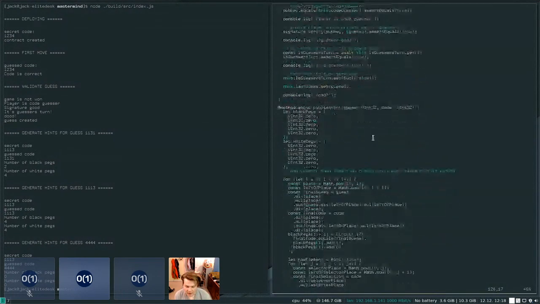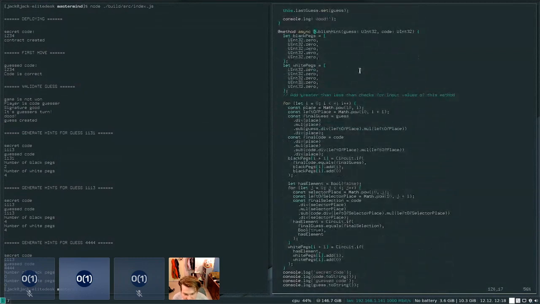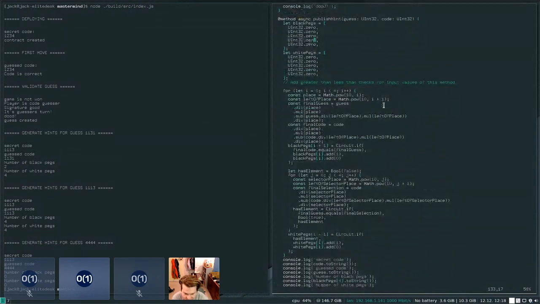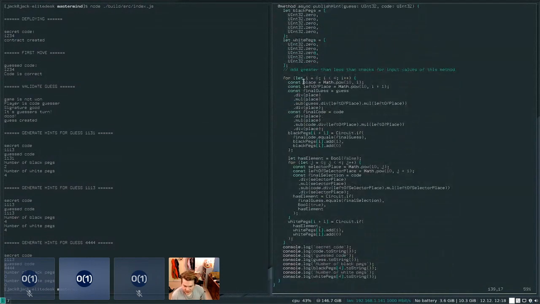Most of the stuff here is pretty simple, not very interesting. But the one thing that I did kind of badly, but also interesting and might be worth highlighting, is this part here where I generate the hint. It's crazy complicated and weird looking. This is because I wasn't really clear on what parts become a part of the circuit and what parts don't. So I think I found a way to force it so that everything happens in the circuit all the time. There are no variables. And so I think this works.